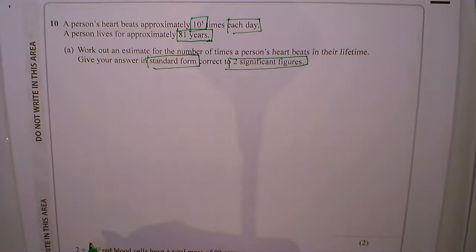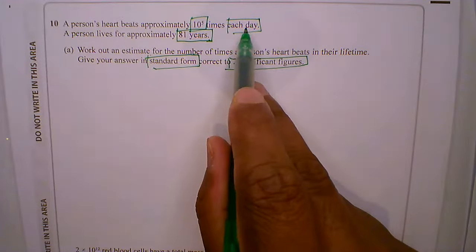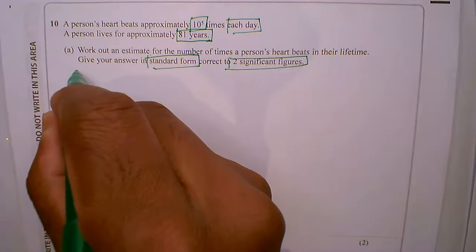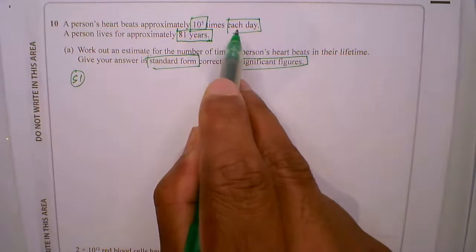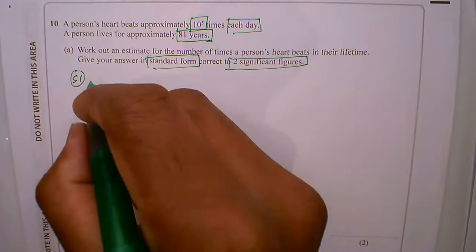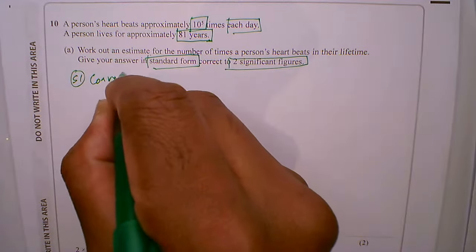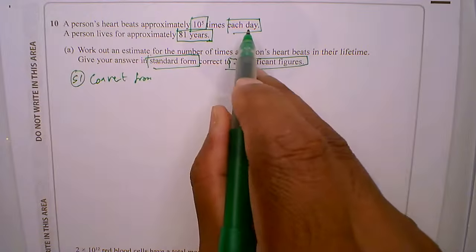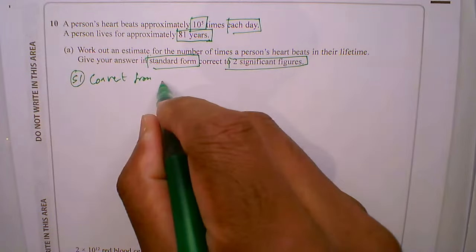So you could probably do this many ways. The way I am going to do it is this is each day. So step 1, the heartbeat's approximately that. So I need to convert from day into years.